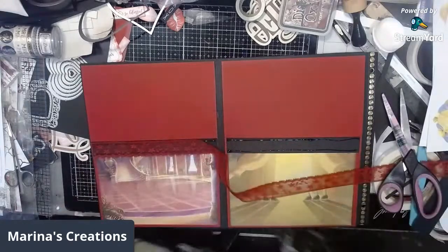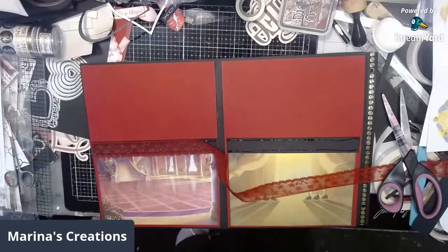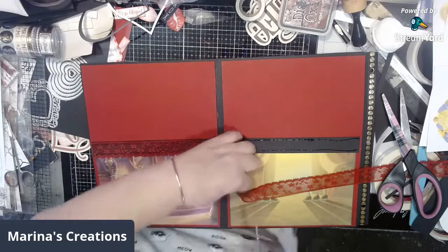Actually, razor or scissors. Otherwise, it's going to be a pain in the butt.